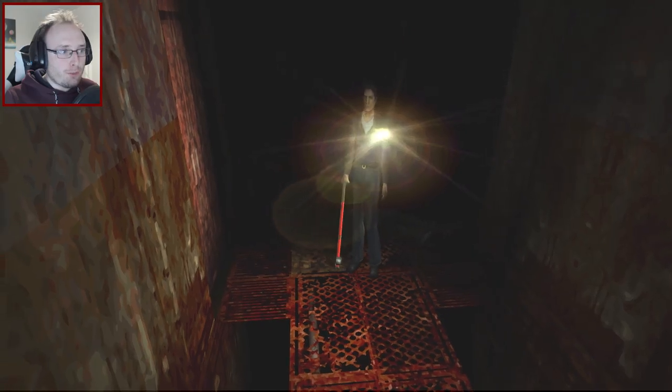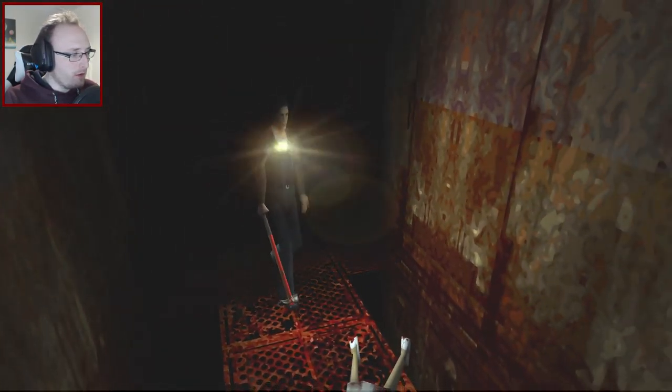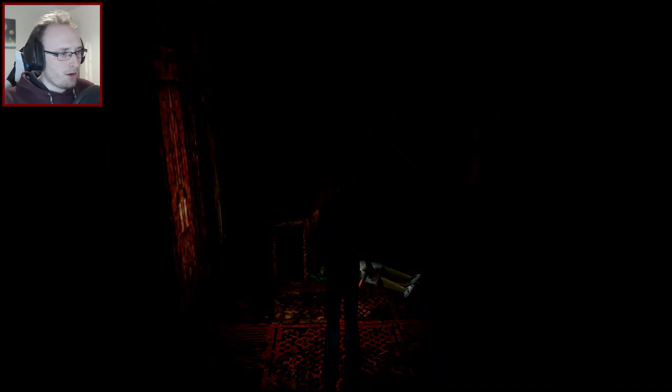So we completed the door puzzle last time and I'm not really sure where to go from here now. Guess the only thing I can do is check the map. Right, there's lots of unexplored rooms. There's the operating prep room, that sounds fun. Intensive care unit, room 205 and 206. That's right, so we have a bit of exploring to do. So the operating room should be right behind me.